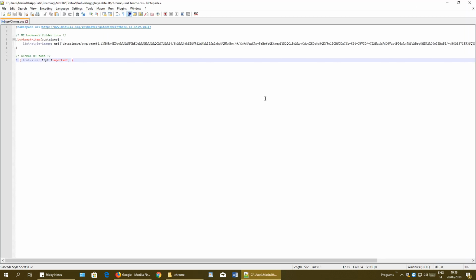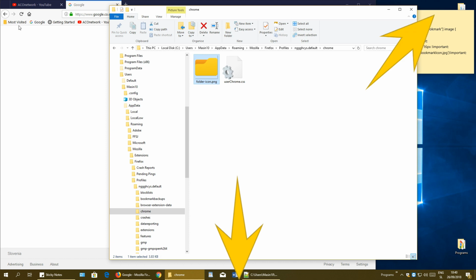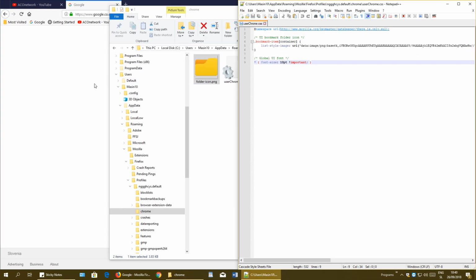But some of you probably do not have this file and this folder. You basically need to create a Chrome folder over here in this profile folder and just create a text document with the .css extension. If you do not know how to make all this stuff, just watch my previous video where I was talking about how to change the folder icon of the folder bookmarks. You will find it in the description below this video, or you can just press upstairs, you know, just follow the arrow. Yeah, sorry guys. Okay, so now I will open up this window and put it on this side.